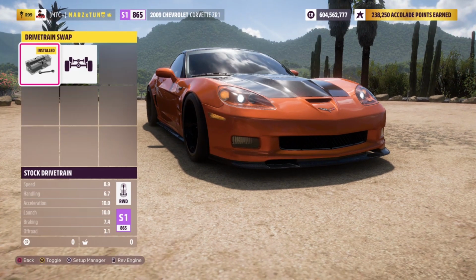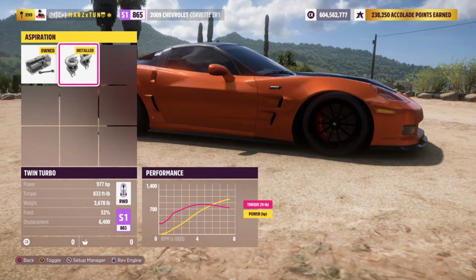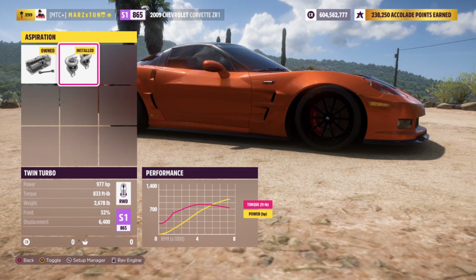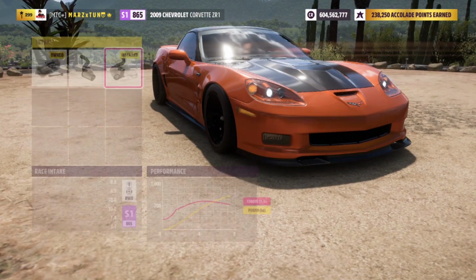They gave us like a V10 and V12 for some reason, but yeah, fully built, we got 977 horsepower with 833 foot-pounds of torque, weighing 2600 pounds now. So it weighs a little bit less than that Mustang, even though the Mustang has more power. So it should be pretty good here, another competitor with that Mustang there. So let's put in that twin turbo, leave it rear wheel drive, and leave the original engine. Let's fully build it.